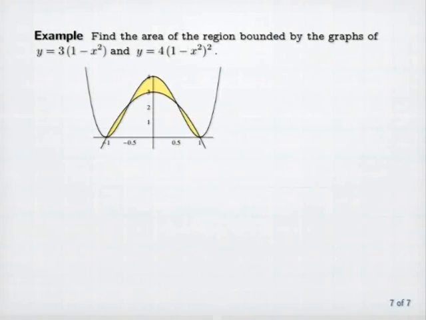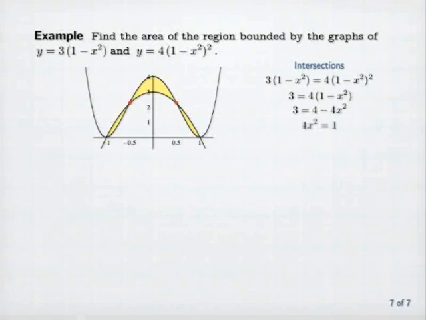Now notice that there are 4 points of intersection, 2 of which are obviously located at plus and minus 1. The other 2 are indicated here, and to find those, let's set our two functions equal to each other and solve. Since we're looking for solutions other than plus and minus 1, we may as well divide through by 1 minus x squared here to obtain 3 equals 4 times 1 minus x squared. Now we multiply out the right side, do some rearranging, and we have 4 times x squared equals 1. So x ends up being plus and minus 1/2 at each of those points of intersection.